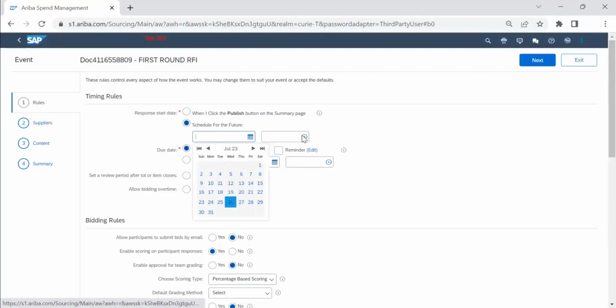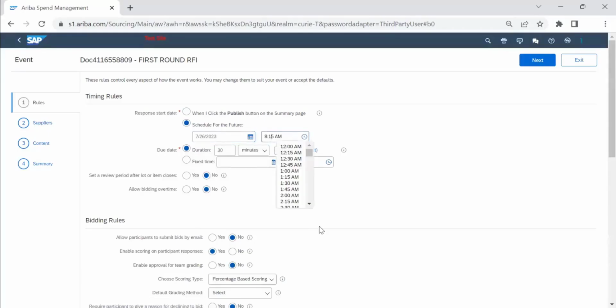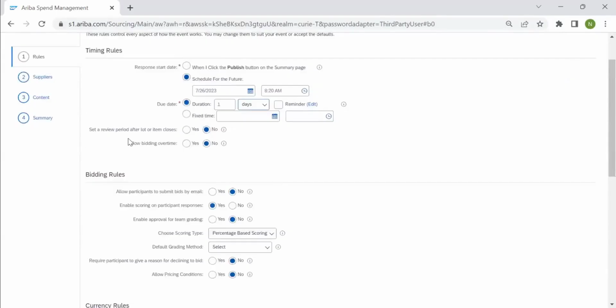So I'll be selecting the same day at 8.20. I'll be starting at 8.15. Maybe we'll not be able to complete this step. So at 8.20 my event will start and I will be allowing 1 day. I'll be expecting the responses to be done in 1 day.